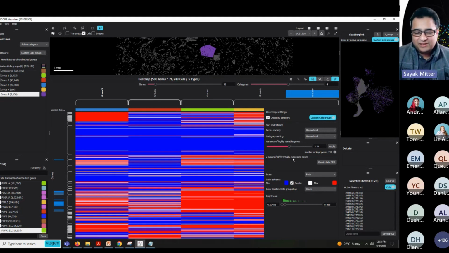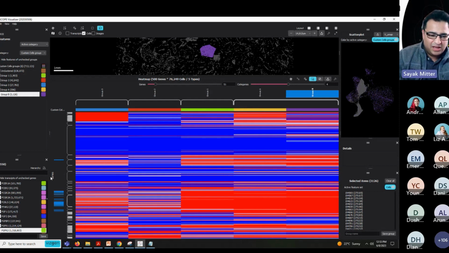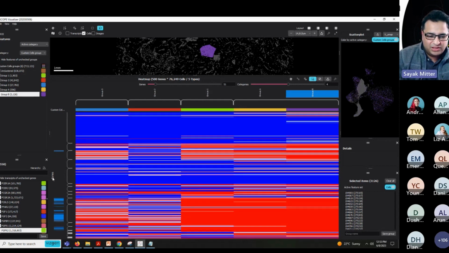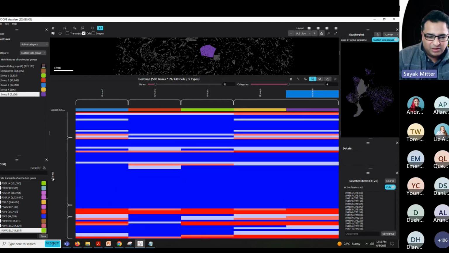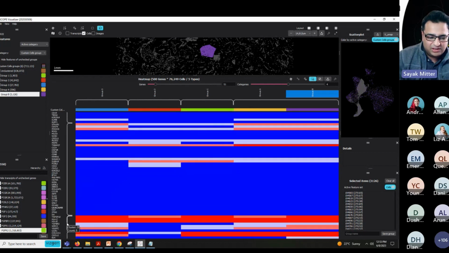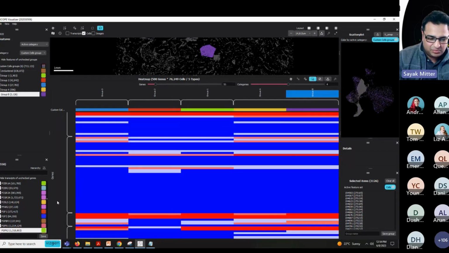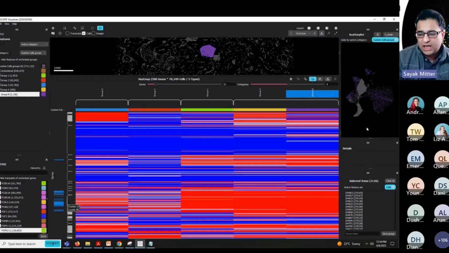For example, here you can use the visualizer to filter out genes based on the variance. You may not be interested in looking at all the genes. And if you want, you can simply export out here. If you hover the mouse over the genes, you can use the mouse scroll wheel to zoom in and then start to display what genes are in each of these regions, and you can visualize that information.